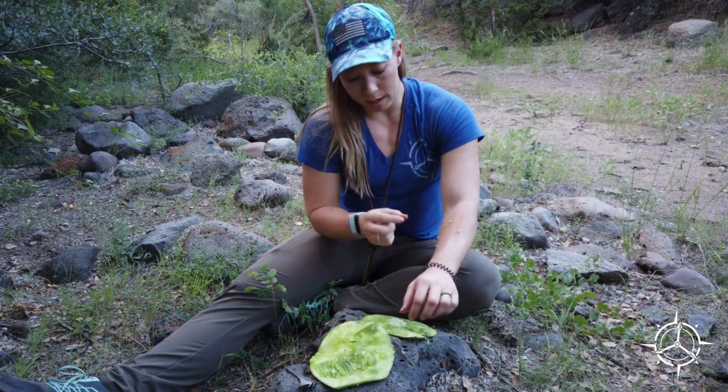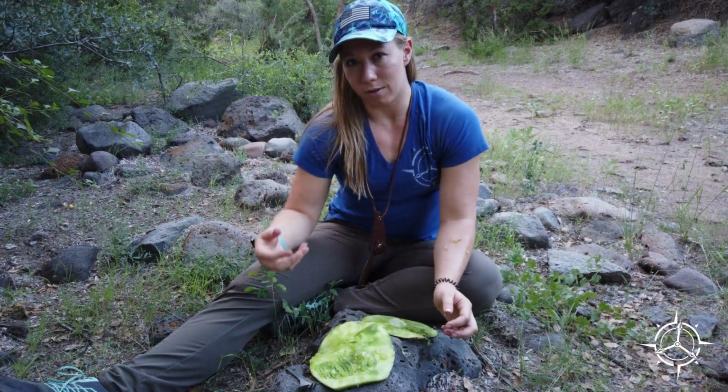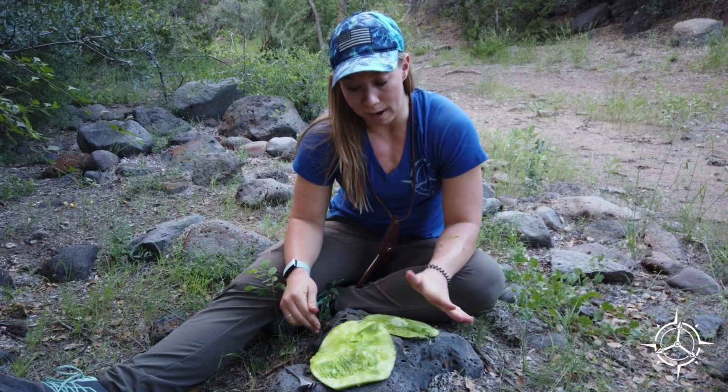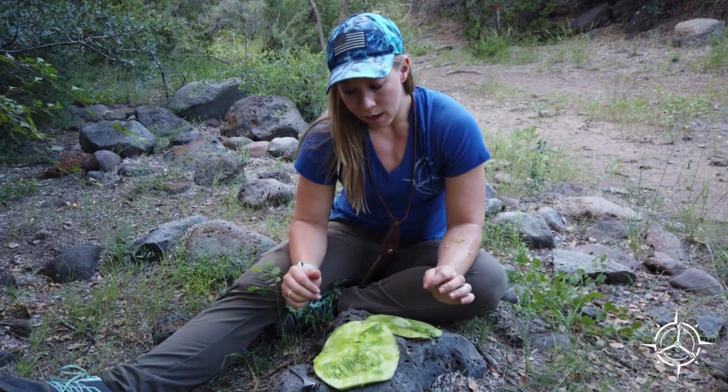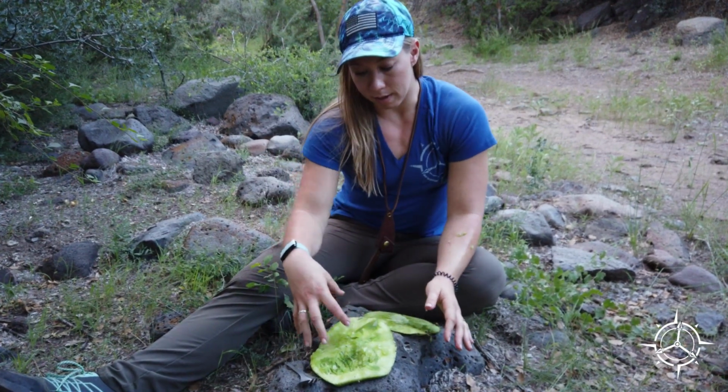So venom in a bug bite, if you were to put that topically, it'll help bring all of that to the surface, and it works wonders. I've seen it work in just a matter of hours to pull all that out. And then lastly, like we're doing tonight, you can eat the inside of this pad.